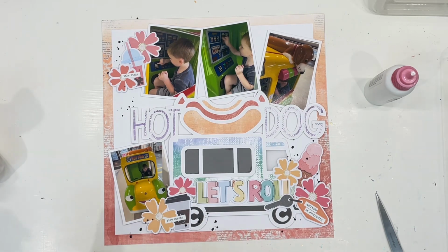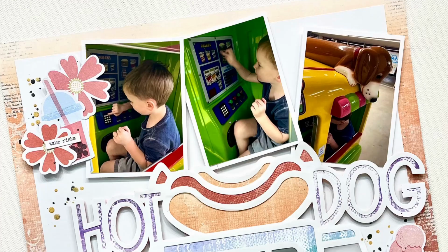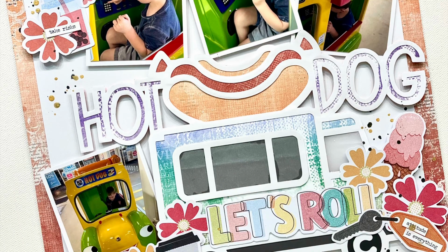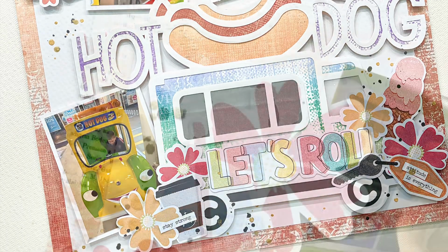I'm super happy with how it ended up coming together. I think it is super cute, and I think it documents this little moment of playing on the ride-on really, really well. And I just love the little rainbow food truck. I think that looks so cute as well.